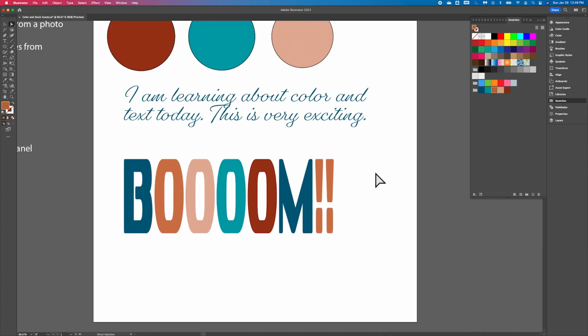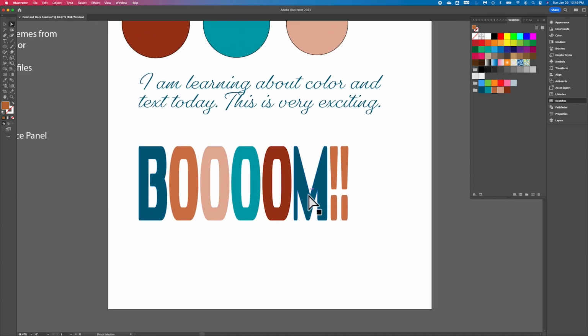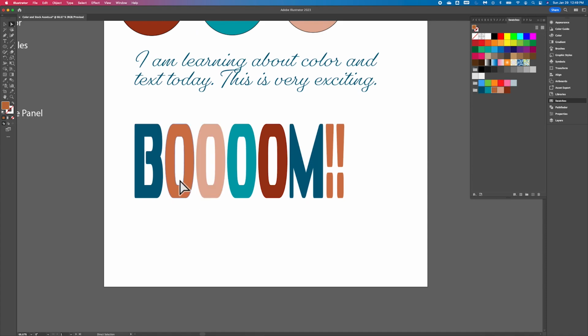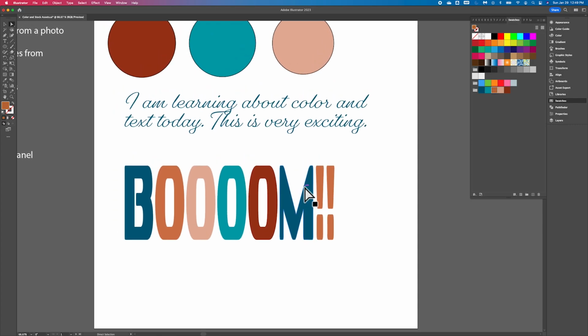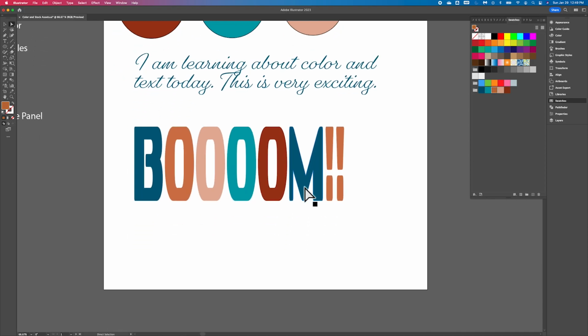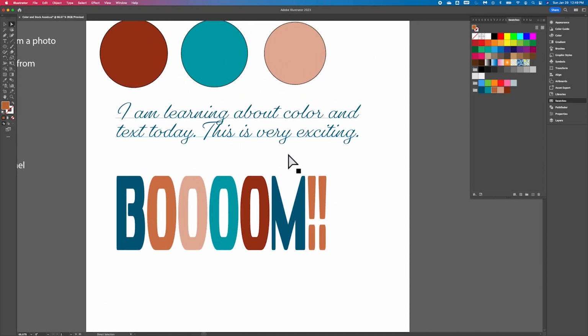Okay. So now I've got this much taller font. I've taken this font and manipulated it. I made it a lot taller and applied color in a dynamic way to really draw some attention to this boom. This boom is big and loud, but it's also playful from the color swatch I've used here. We've got some warm and cool colors mixed together, so there's lots of excitement and contrast in the colors. You want to make sure that the fonts you're choosing fit your content, and you can do a lot of stuff.